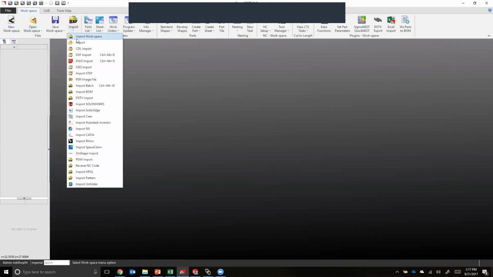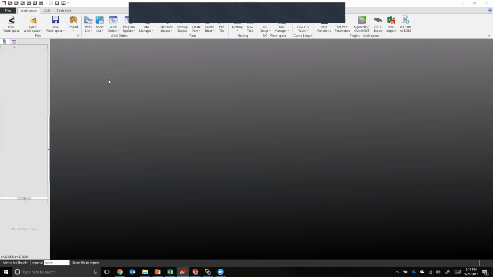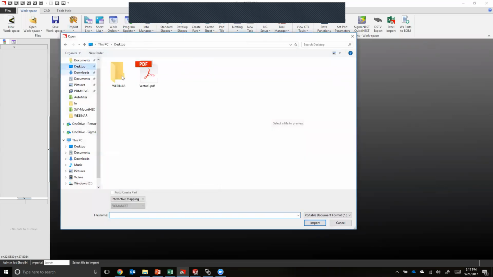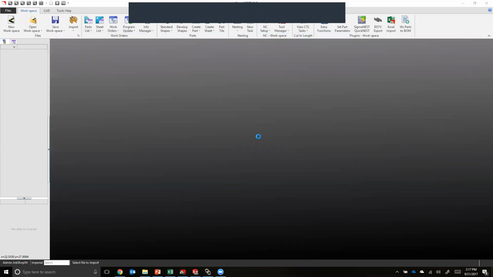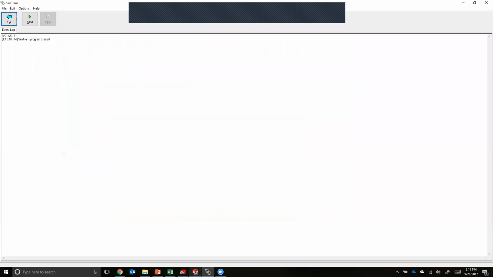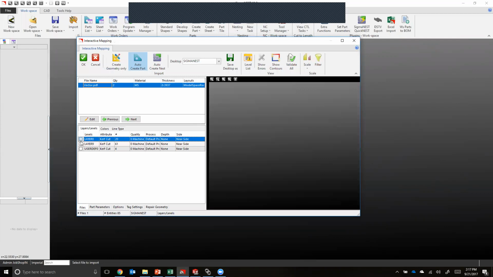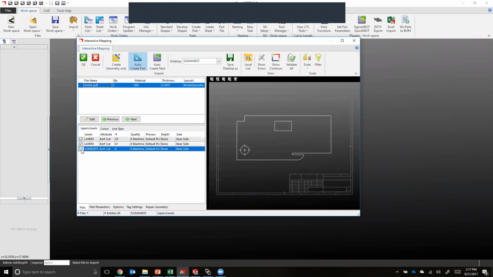Let's go ahead and make up a new workspace, Jacob, and start on the PDF stuff. The first one we're going to look at is the vectorized PDF. And when we bring that in, you're going to see on our layer mapping screen that we have just that. We have layers on this PDF.